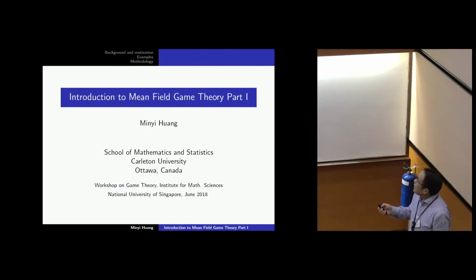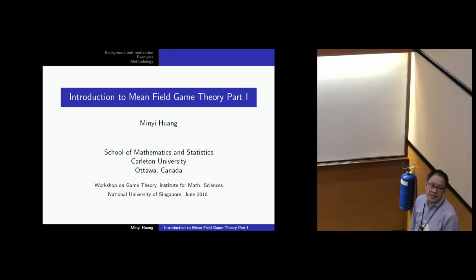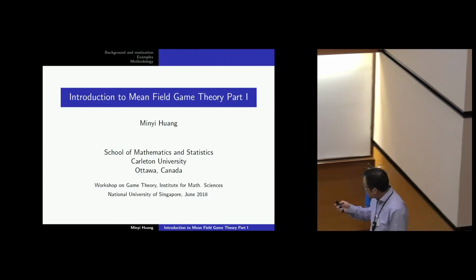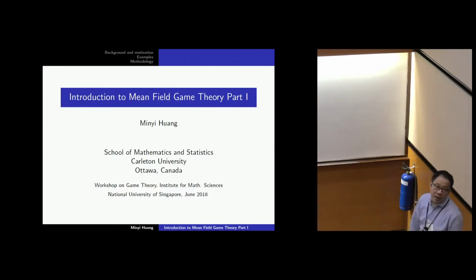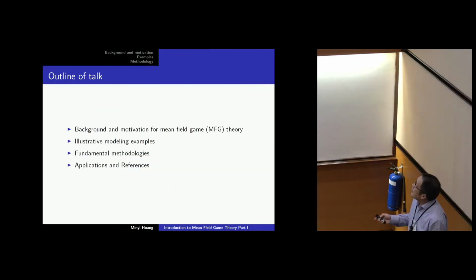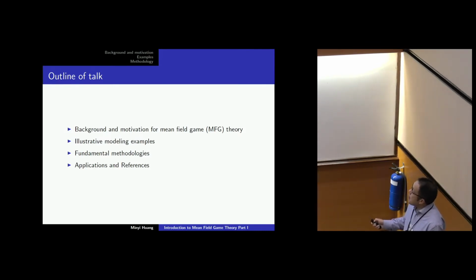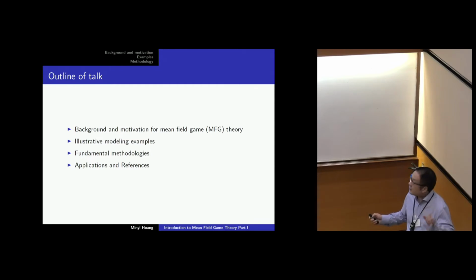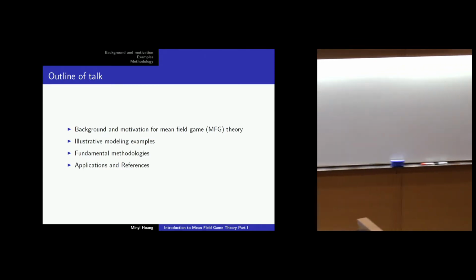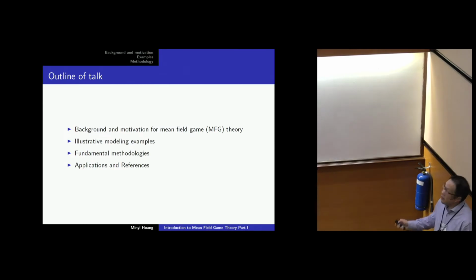I will introduce the so-called Minyi Huang games in the tutorial. This is actually part 1. Tomorrow I will do part 2. This is the outline of the talk. To begin with, I will introduce some background and the motivation for the theory. Then to give you some impression, I will give several illustrative modeling examples. After that, I will use one of them to start developing the fundamental methodologies. To finish the talk, I will mention some applications and the references.